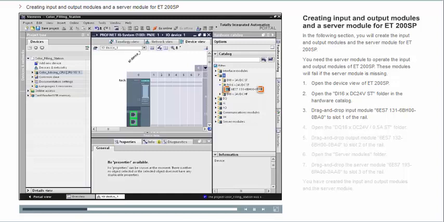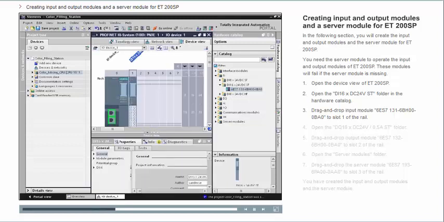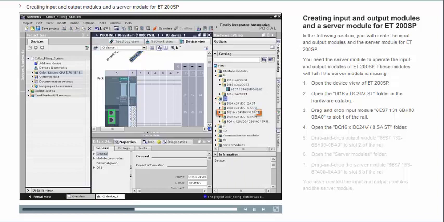Drag and drop the input module to slot 1 of the rail. Open the DQ16 DC24V 0.5 A-ST folder. Drag and drop the output module to slot 2 of the rail.